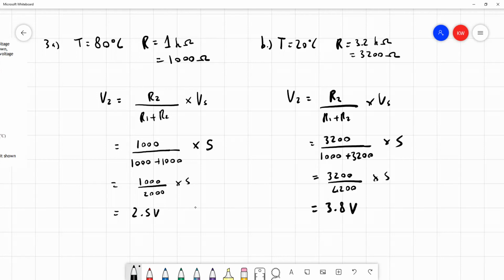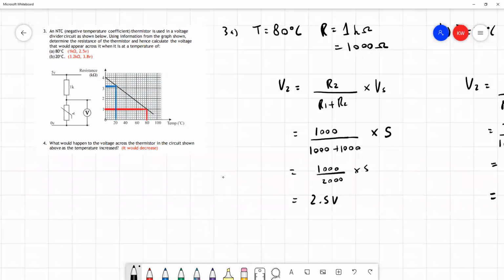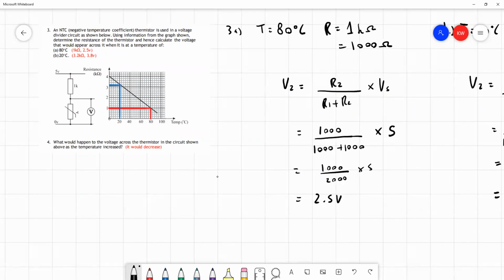Again, that corresponds with the answer that we're given in the course notes, which are usually right, but it's always good to check. What we can see is that as the temperature drops, the voltage across the thermistor increases. If we had some particular target voltage in mind that was going to power another part of the circuit, we can have a certain set point temperature at which the voltage is going to be a certain size across the thermistor, and we can use this as part of a control circuit.